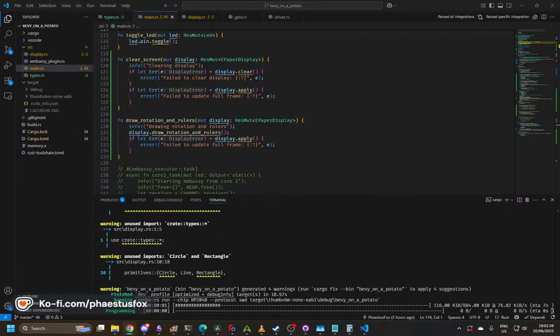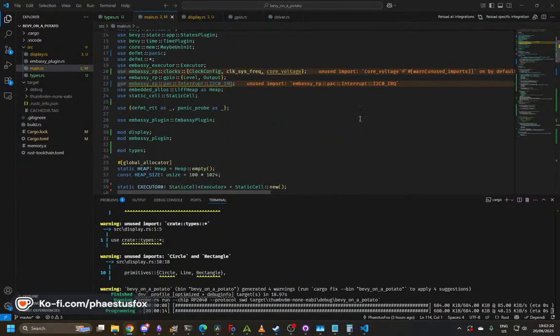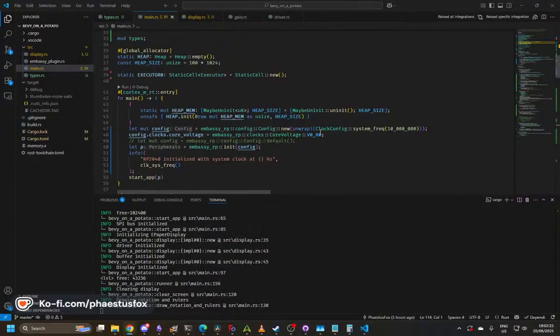Like ePaper, it has a refresh rate like the one I'm using. It says 3 seconds, but the plan is for this to be an extremely low power environment. We're talking a few milliwatts. I won't have the power to run a real-time display. I'm already going to underclock this thing. I'm underclocking the speed down to 10 megahertz. I'm underclocking the voltage to 0.8 to get it as low as I can.